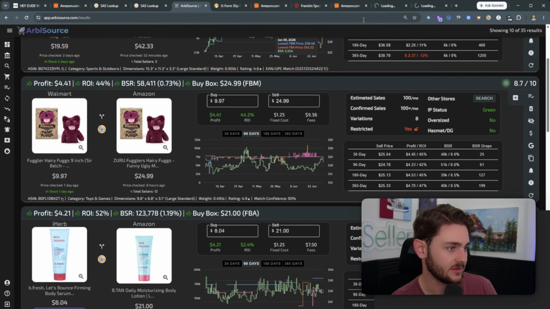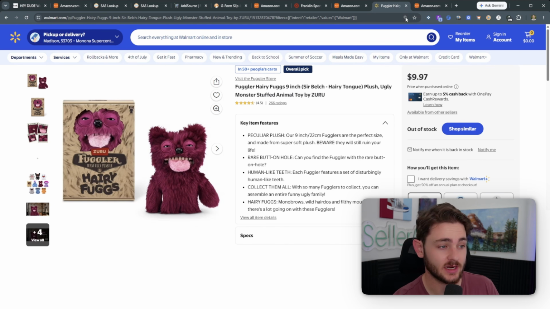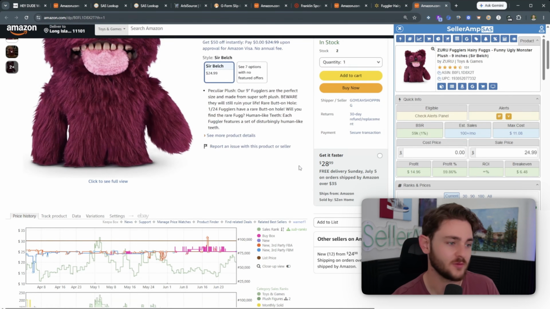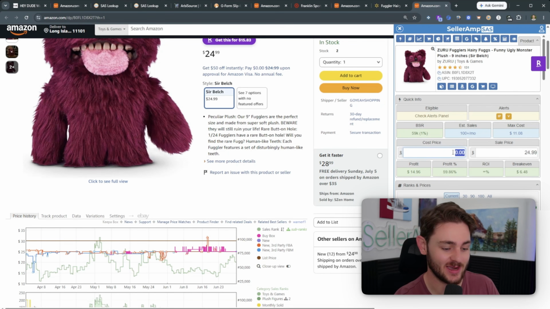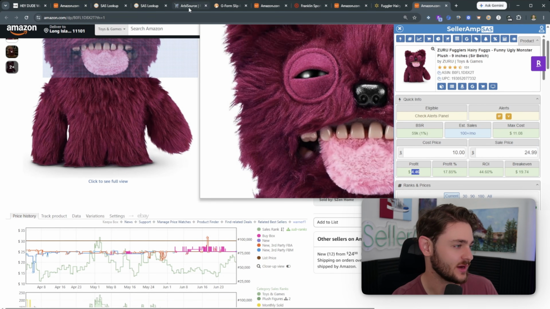Let's see what else we're working with here. We can go ahead and open up some of these other listings. Okay, this one's in stock, but it seems like it's in stock for pickup near me. So this could be something where if I'm going grocery shopping today, I can schedule a pickup for this and pick some of these up for $10 and sell them for $25, help pay for some groceries while I'm out. But it doesn't seem like I can get this directly shipped to me today.